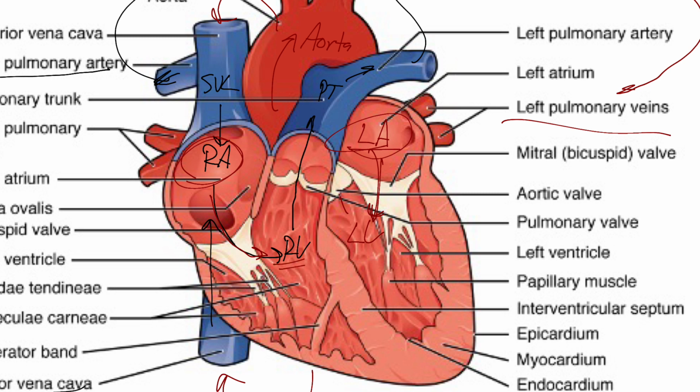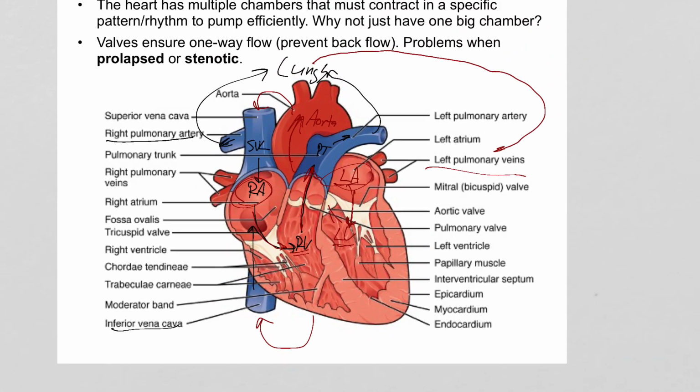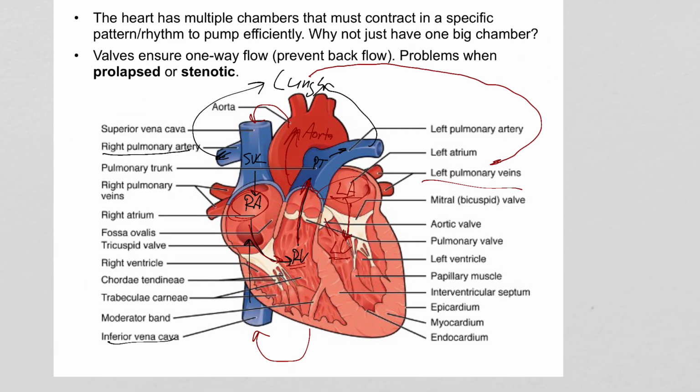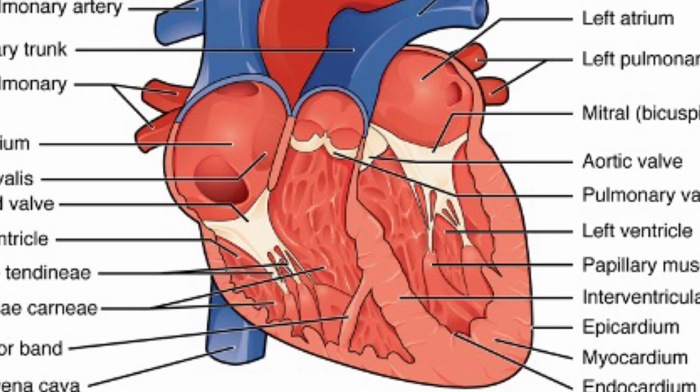Then once the ventricles are full of blood, they will contract, right, and push blood up and out the pulmonary trunk if we're on the right side, and up and out the aorta if we're on the left side. Right, now, the next question is, where do all these valves come in? Remember, valves only have one function. They make sure that blood flows one way, which means they're preventing backflow.